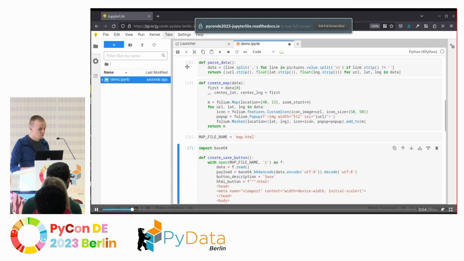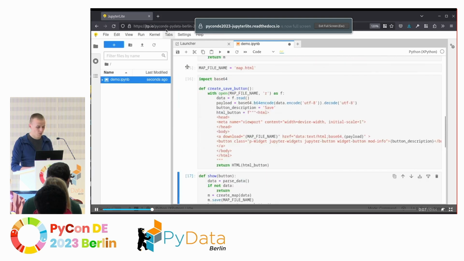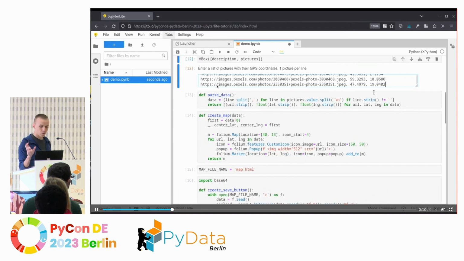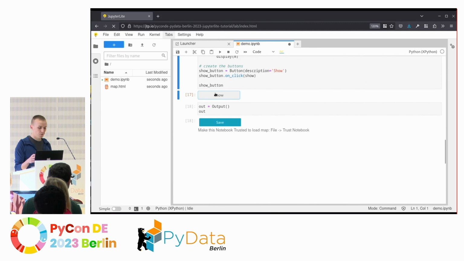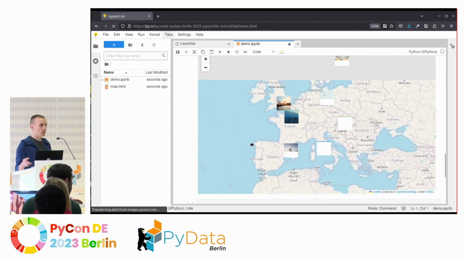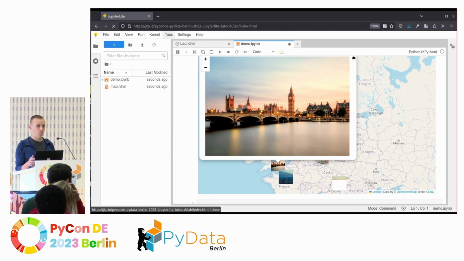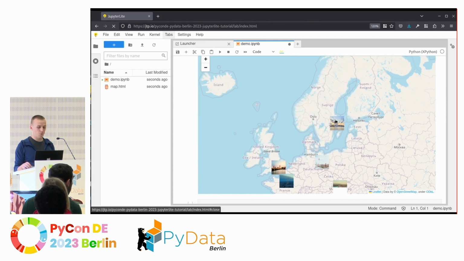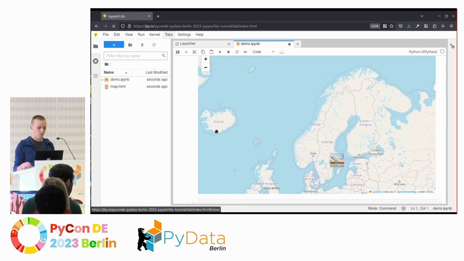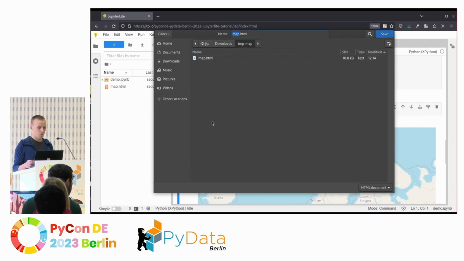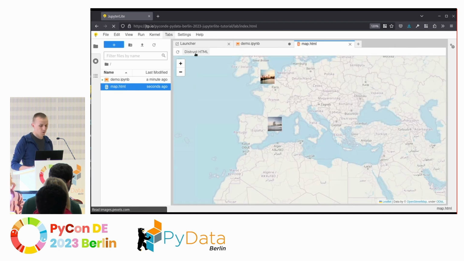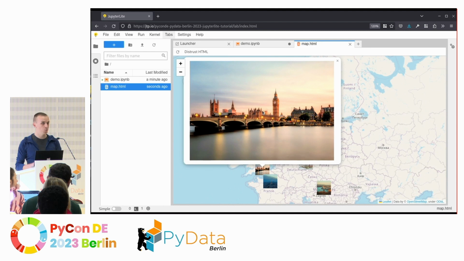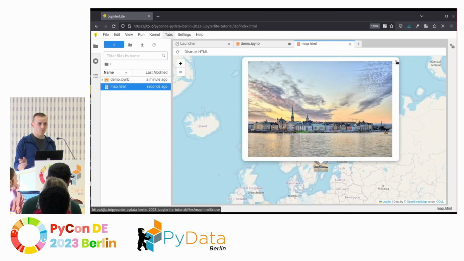It's running on GitHub Pages. This is a demo I did before. We use widgets. We paste a list of URLs with GPS coordinates. It's going to show a map, pretty much just an app where you can show your pictures. And then you click on that, and then you can just hit the save button. It's going to download the HTML for the map, and then you can open it and see it. So you can see that as an app for your users who want, for example, to just fiddle with maps. But you can imagine anything else.